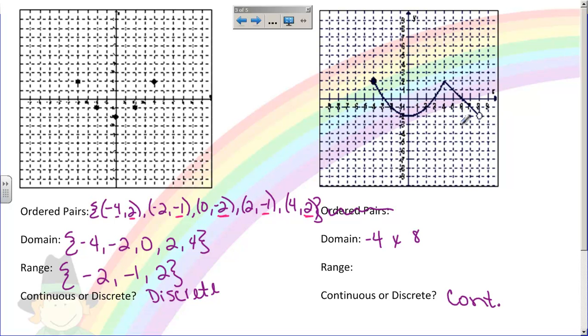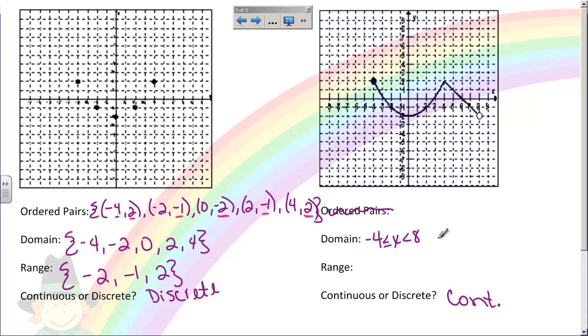But my inequality symbols have to face the same way. So x has to be less than 8, and it is only less than 8 because I have an open circle. But at -4, I have a closed circle, so it is less than or equal to is my symbol here. And so this means that x is in between -4 and +8 with -4 included. This is the inequality notation.